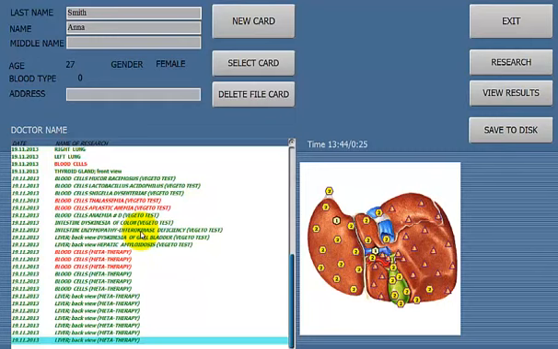You don't want to treat random areas. You don't want to treat the foot and then the eye and then the liver, because they're not connected and the treatments aren't going to be as effective. The treatments are more effective when you're treating areas that are all next to each other.